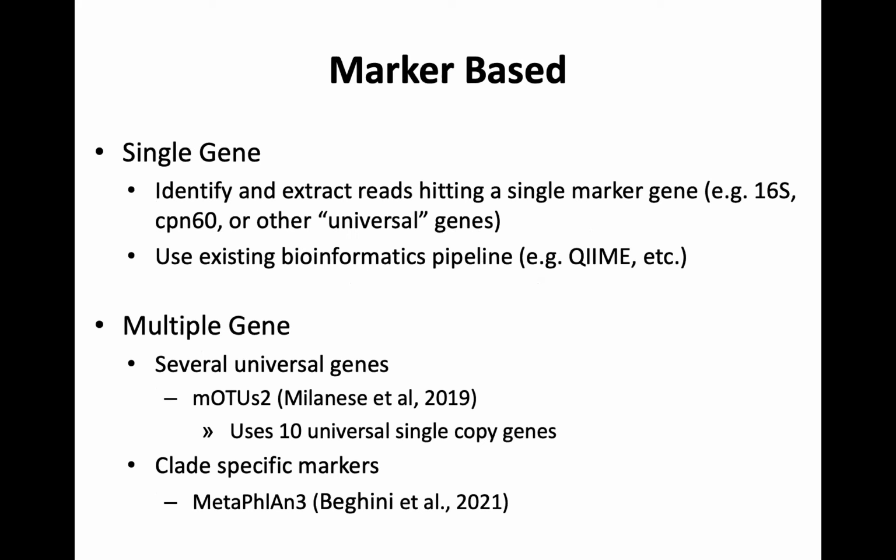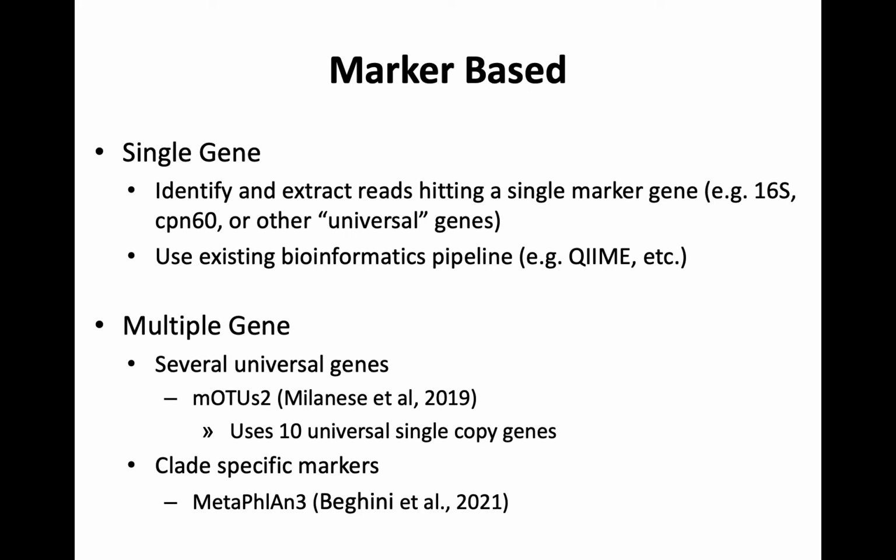In the past, we have seen people pull out 16S sequences, right? So this is why you would typically not do a 16S experiment. You could pull out your fragments mapping to the 16S gene from your metagenome. They're going to be in there. And you could use those reads and put them right through QIIME and do that. You could use other universal markers and use existing bioinformatic pipelines. We don't typically see that done much anymore because I think it's seen as, you've done a lot of sequencing, you might as well use it all, as opposed to just pulling out those markers. But it is something you could do.